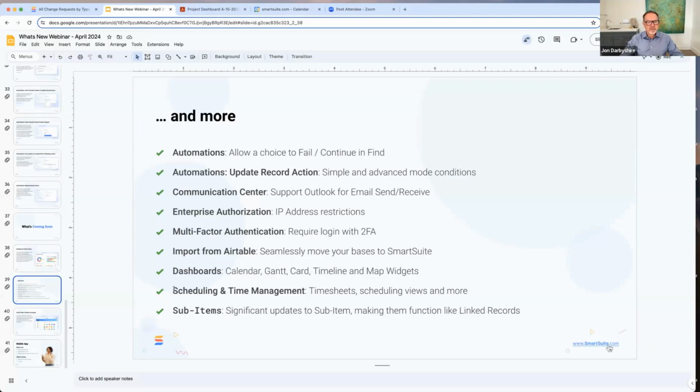We continue to move down the path for resource planning, scheduling, and time management with timesheets, scheduling views, all these different pieces. We just showed you quite a number of things that we released in this version that supports all of this, but it's getting to the point where you'll be able to then manage resources across your entire workspace inside of any project that you're on. And then we're doing the second part, the sub-items, where sub-items are being converted to actual linked records, which gives you the power to use everything in automations and formulas, notifications, all of those types of things.